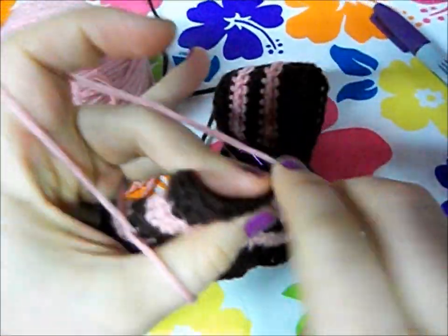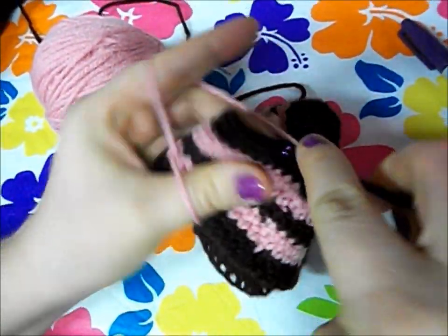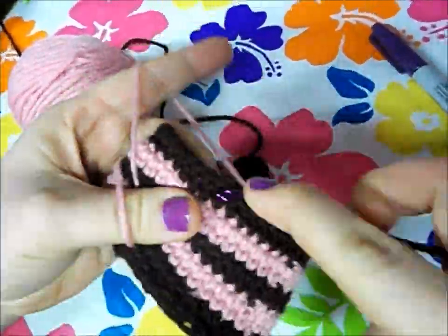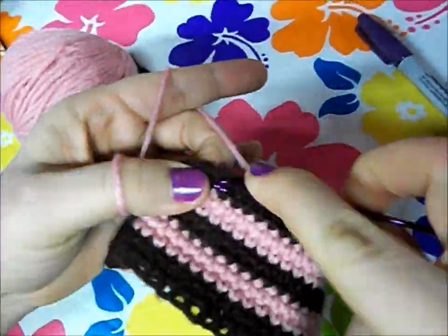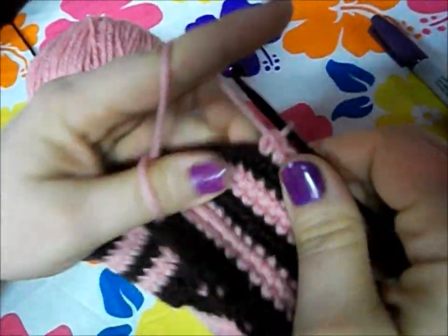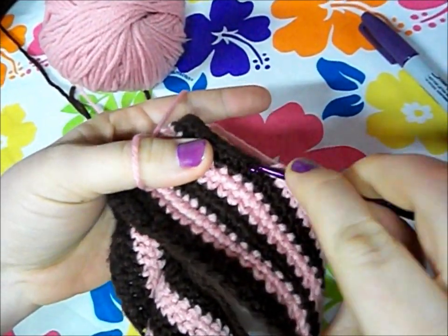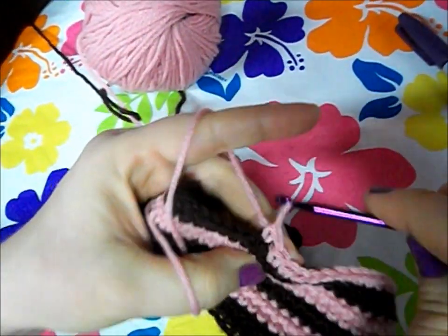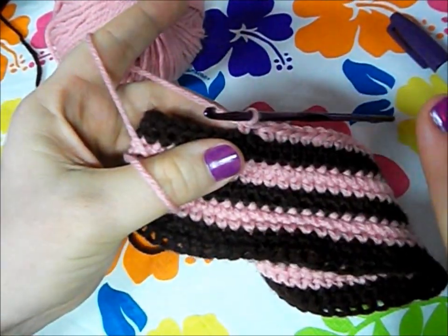So 1, 2, 3, 4, 5, 16 and 17. Okay, after you do the 17, you're going to skip a space. So don't put a single crochet here, go to the next one. And you're going to do 17 more, and then skip 1. You're going to do that 4 total times, and we'll be right back.